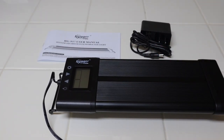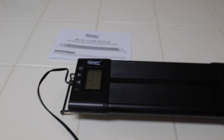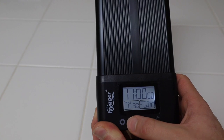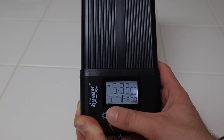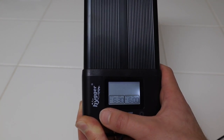We're going to go ahead and plug this right on in. As soon as we plug in the adapter it powers right on up. The first thing it has me do is use these arrows to set my local time — pretty easy, just tap the up arrow until I get to my time, press setting, then set the minutes. Setting the time was super simple. It does already come preset with on and off times for the automatic schedule.